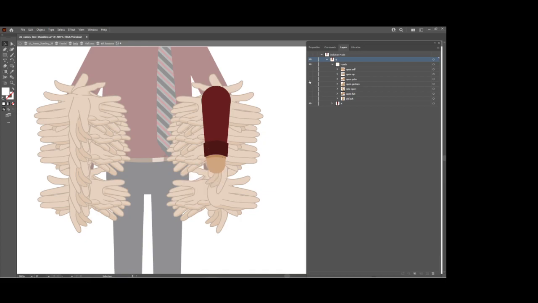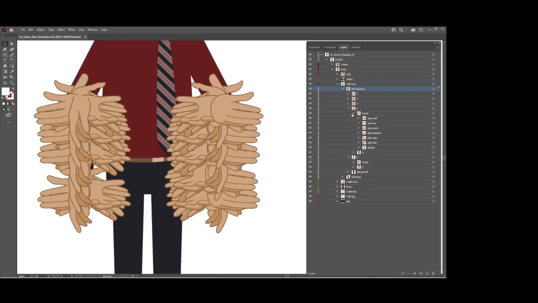Oh, I think we're going to have the issue with backwards hands too, sadly. Okay, so those are in the right spot now, and is 5.